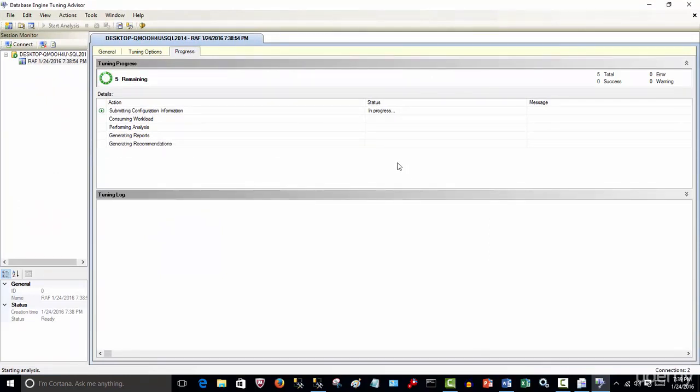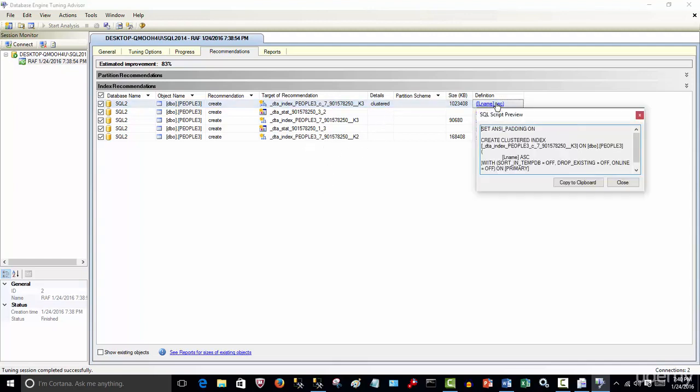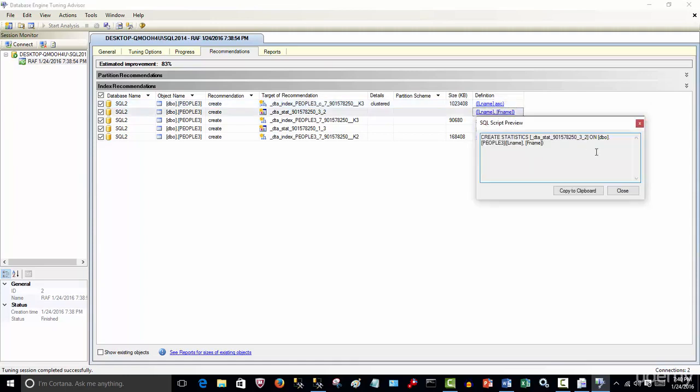Basically, it's going to go through that entire file, look at each query, and determine and recommend if any of those queries need an index created, a clustered one again. And as you can see, it is recommending it. So it looked at those queries and now is determining, hey, if you click on this right here, it'll tell you, hey, create a clustered index on people 3 with the last name, because that was one of the queries. And we can close that one. Last name, this was the composite.